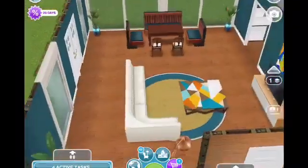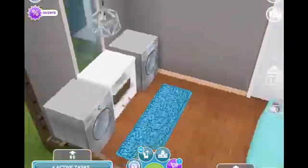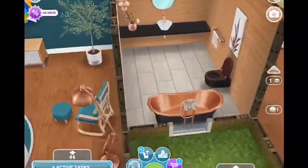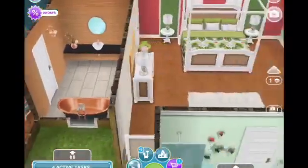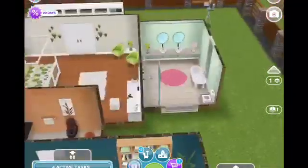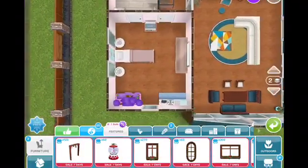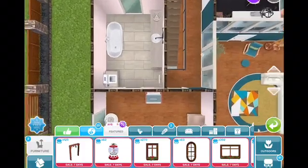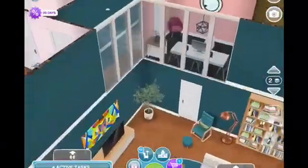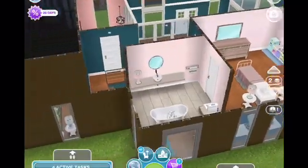So on the last one, we reviewed the house, but just to go over it again really quickly, we have a bunch of nice rooms downstairs. We have that great room, a kitchen, a laundry room, a bathroom, a stairway. There's that bathroom. I think that's my favorite bathroom so far. A master suite that includes the master bedroom, a closet, and its own bath, which I ended up making a vaulted bathroom. It has a high ceiling on it. And then we got the little girl's room finished. We got her bathroom, the stairway upstairs, an office, and I love how, I'll say it again, I love how this turned out with the windows up there overlooking the great room.